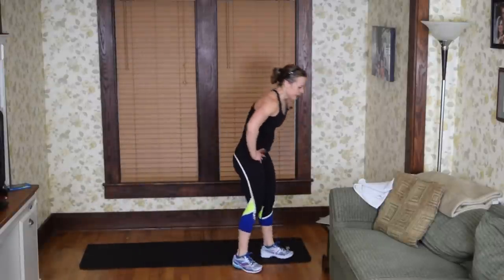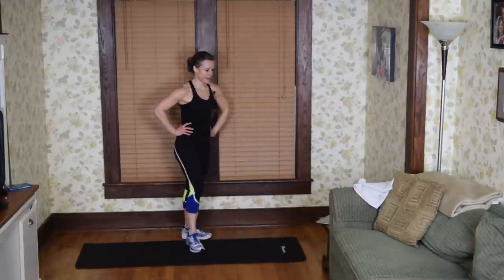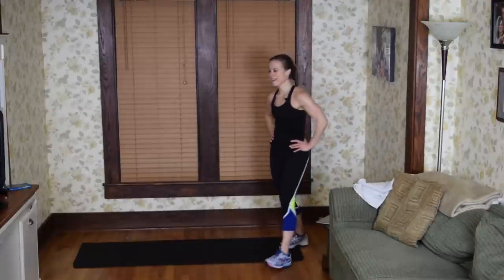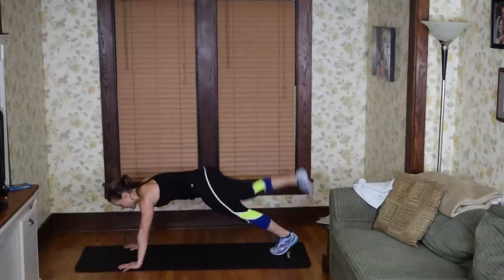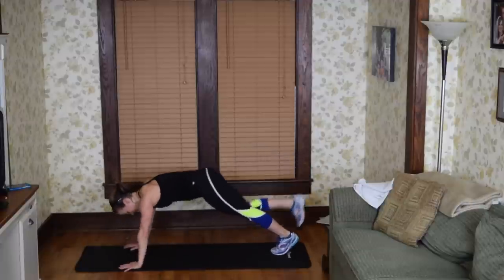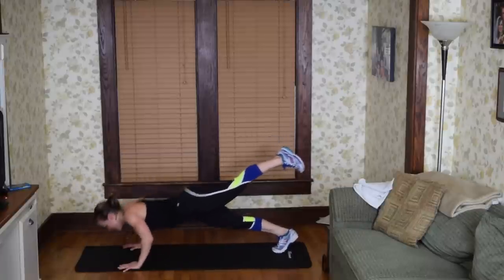Awesome job, guys. Your next move is going to be 2 one-leg push-ups per arm. So we're going to send one leg up, do 2 push-ups, switch legs, 2 more push-ups. Good, good plank position. 2 push-ups. Switch legs. 2 more push-ups.